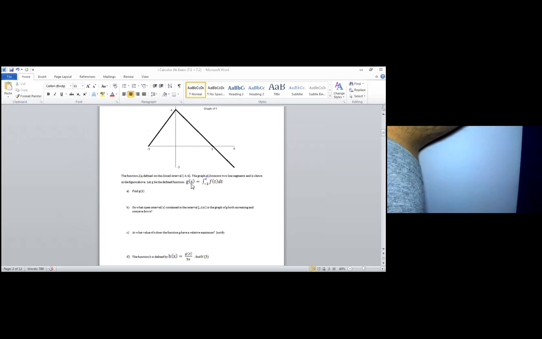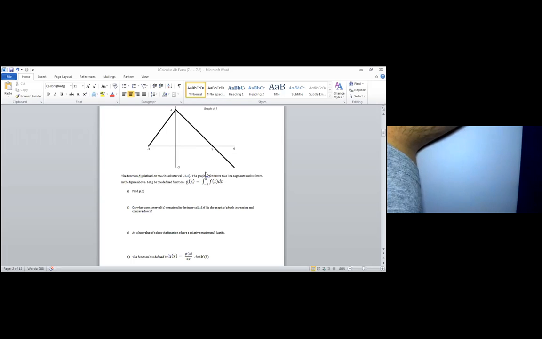What's that tell me to do, guys? Plug in what? 5. Okay, so if I plug in 5 for G of 5, where's the bound at? It's getting plugged in where? At the top of the integral. So, and this is the graph of F. So would that make sense that now you're just using the graph of F to find -3 to 5? Yeah, that makes sense. Shapes, etc.